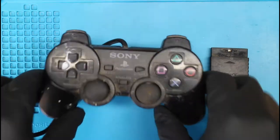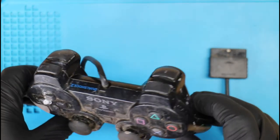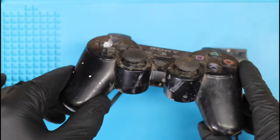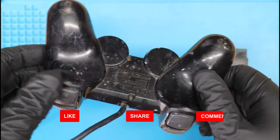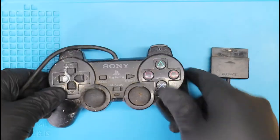Today I'm going to be working on this DualShock 2 controller that I picked up at my local flea market for 50 cents. And as you can see from the condition that it's in, it should have been worth a quarter. I don't know, man. It's in pretty bad shape. Looks like someone spilled paint on it or it must have been in a painter's truck. I have no idea how it got to this point, but it looks pretty bad.